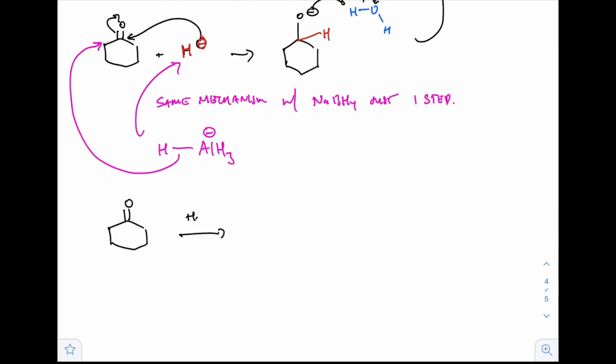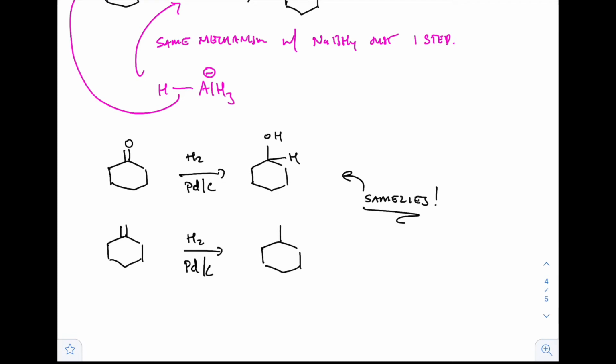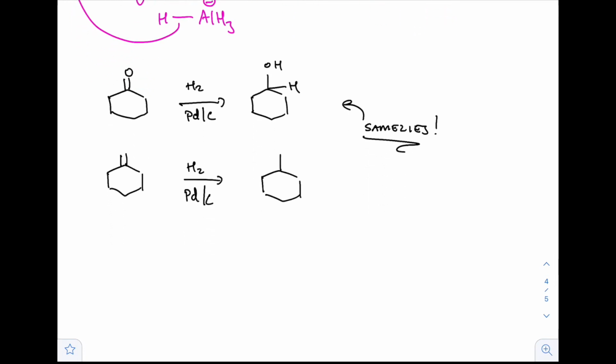Okay, so let's take a look at cyclohexanone with H2 and palladium on carbon. But as a little reminder, what happens when you hit methylene cyclohexane, an alkene? We just hydrogenate the alkene and make the saturated compound. And samesies when you have a carbonyl. We're going to throw 2 hydrogens across that pi bond, just like we would in an alkene, and then you get an alcohol.